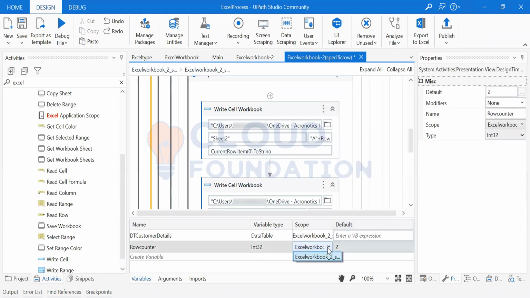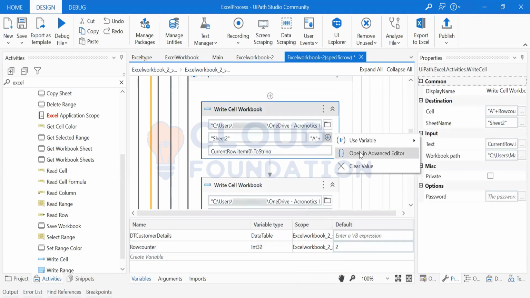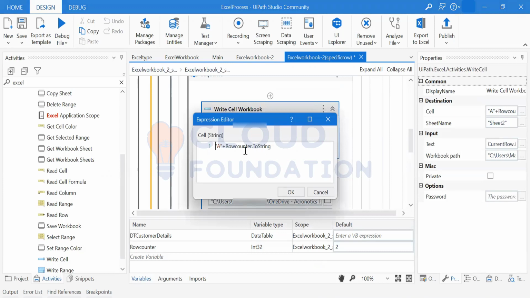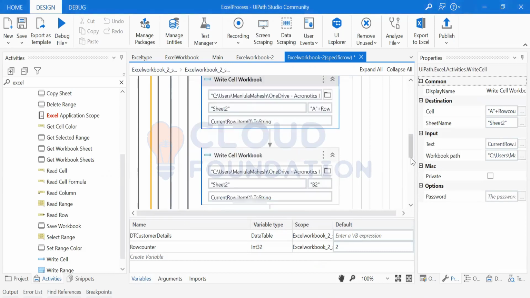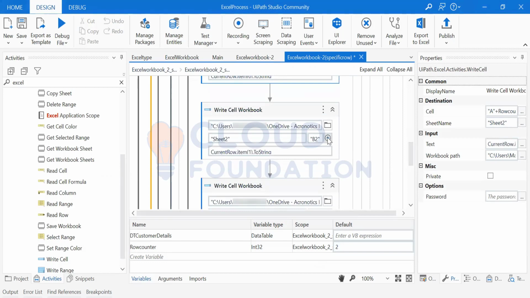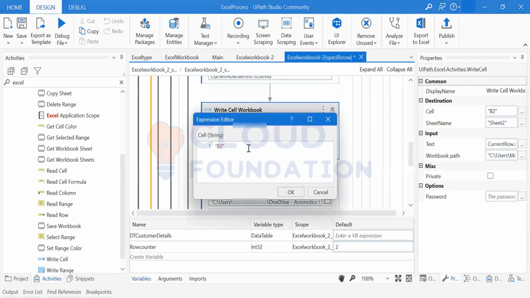Click on this plus. I think it is inside the application scope. I need to keep it in Excel workbook. I have to go and click on this plus sign, open the editor. I created row counter dot toString. So I need to go and change it everywhere here also. How do I change it? I'll remove this 2, close the double quotes, plus row counter dot toString.